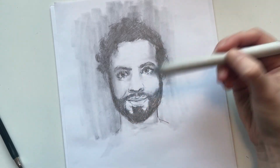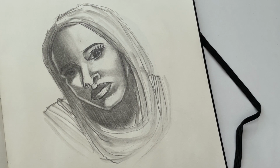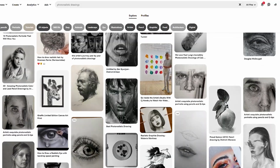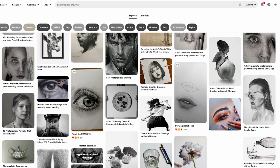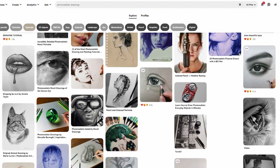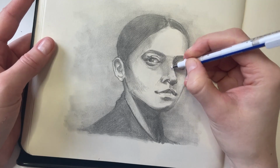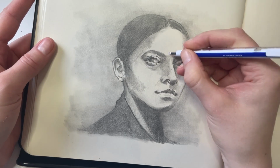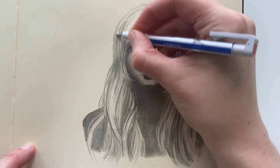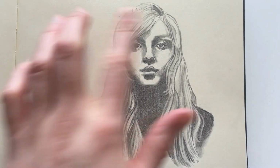Keeping some parts of the subject in shadow or a little blurry adds mystery to the piece and it gives our brains something to work with. And sure, some people are into photorealistic art, but to be honest, I just don't see the point. We have cameras for that, so why not instead exercise our artistic freedom and our creativity. And we do that by being selective about our details, choosing to simplify some areas of the subject and maybe telling the story with fewer pencil strokes, not more.